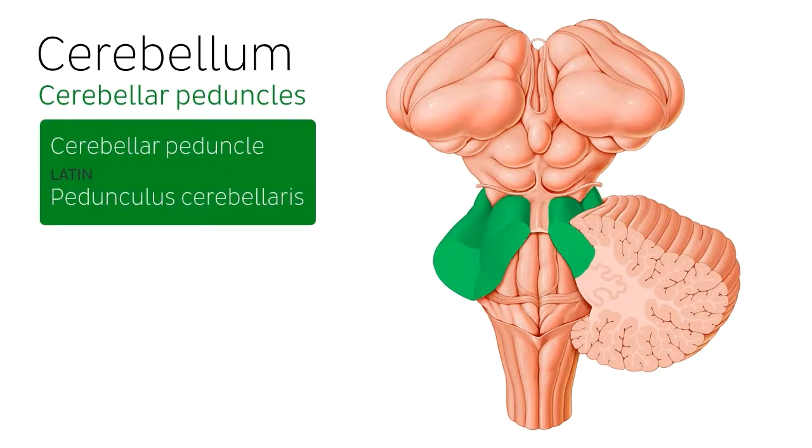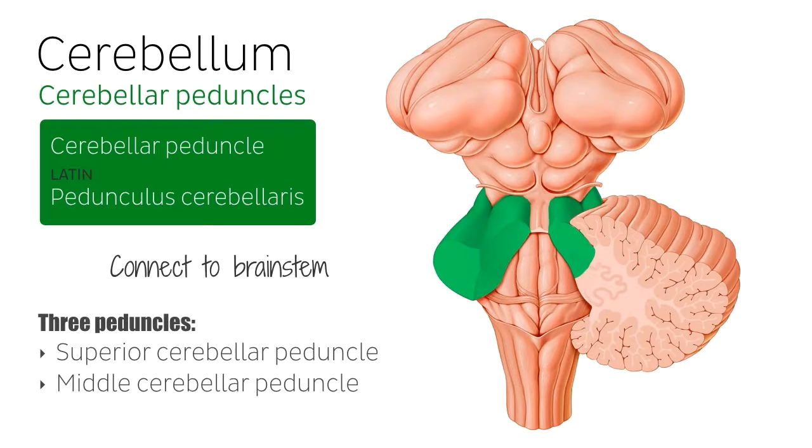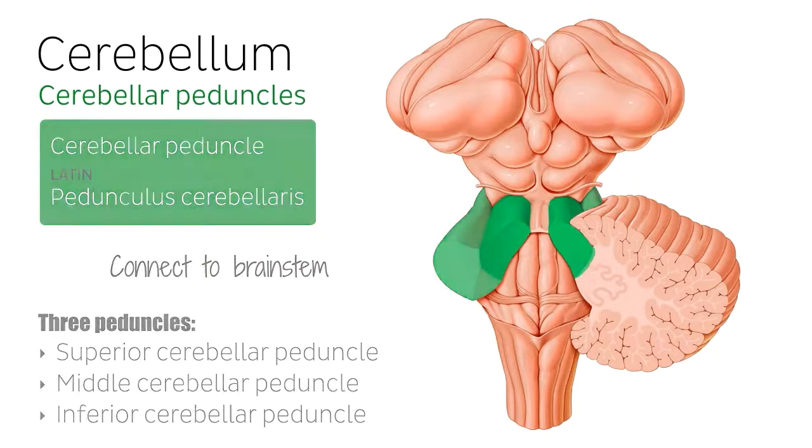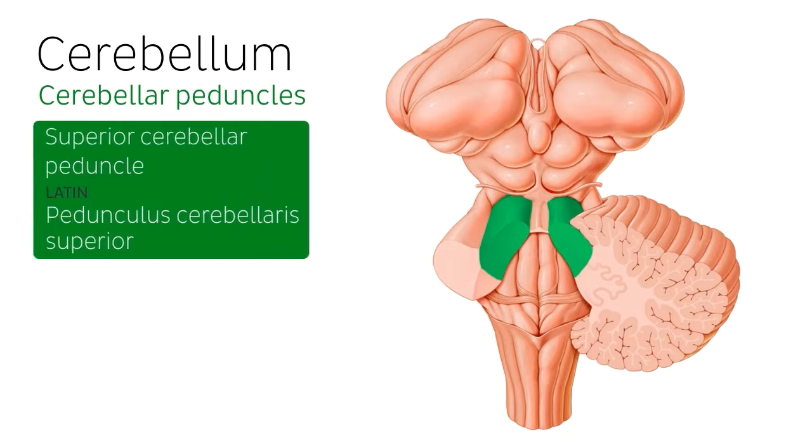And the last set of structures I want to talk about are the cerebellar peduncles, which are fibre bundles that carry input and output between the cerebellum and the brainstem. And they have a particularly important relationship with the brainstem, as not only do they overlie the dorsal aspect of the brainstem, but they also connect to the various parts of the brainstem and convey information. And of course, there are 3 of them, and they are the superior cerebellar peduncles, the middle cerebellar peduncles, and the inferior cerebellar peduncles.